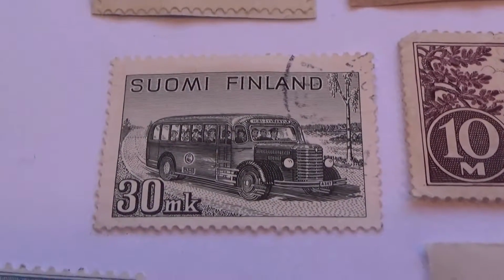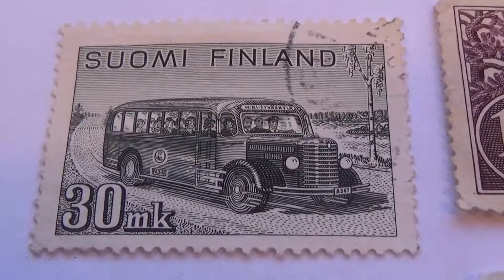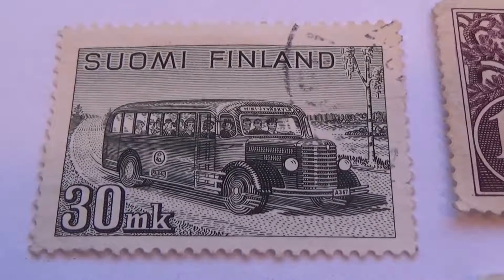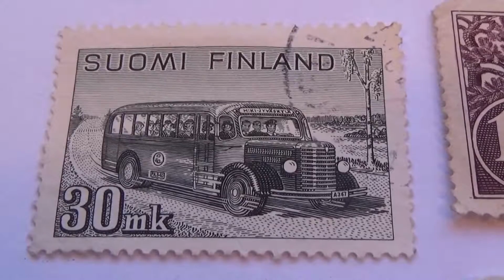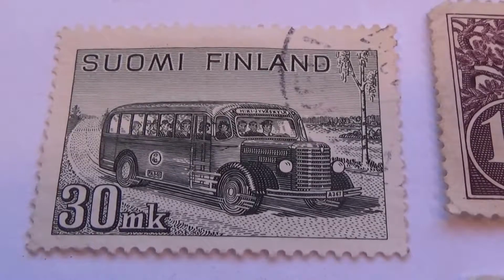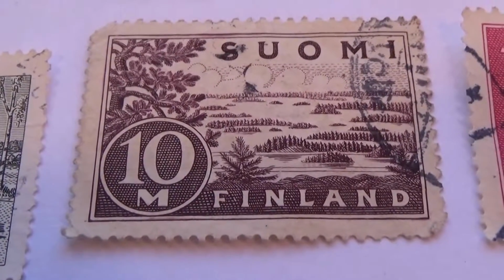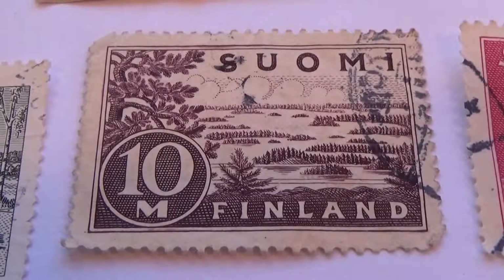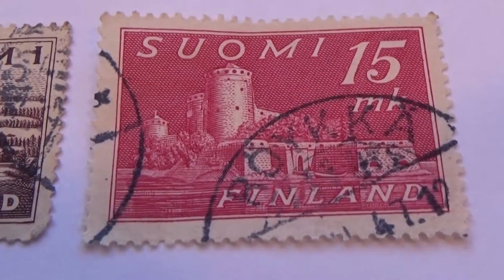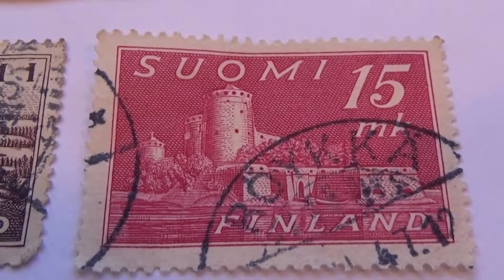Alright. And we got the old bus. Wow. Ain't that cool, huh? I like looking at the antique vehicles. They're kind of cool. Check out the grill. Check the shape. Things have changed a lot. And we have this one. A 10M. And this one here. Like a lighthouse. There's a ship over there on the left-hand side.